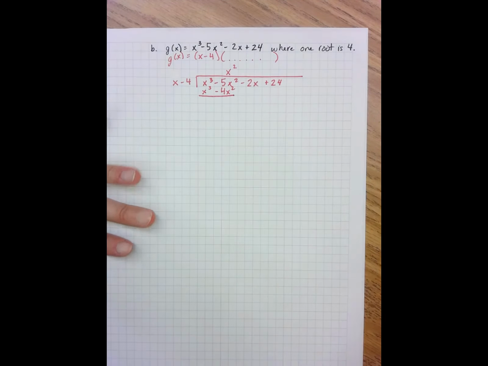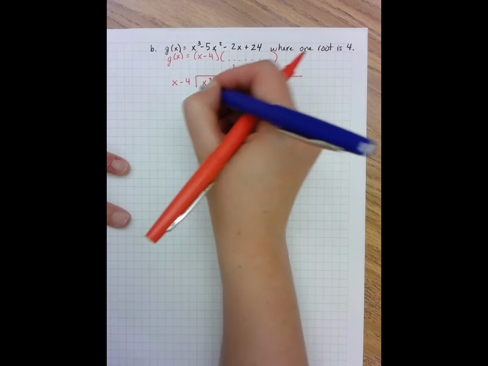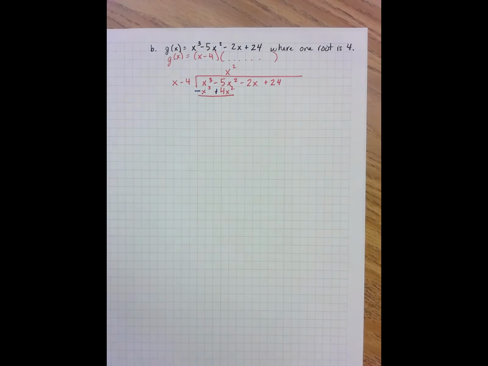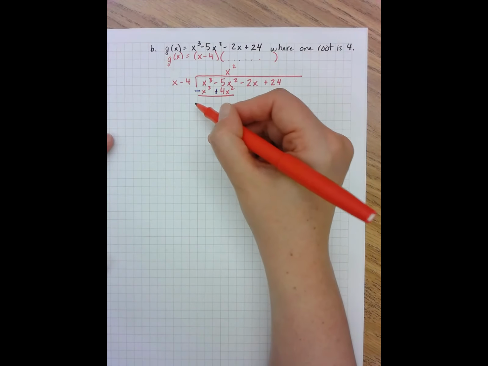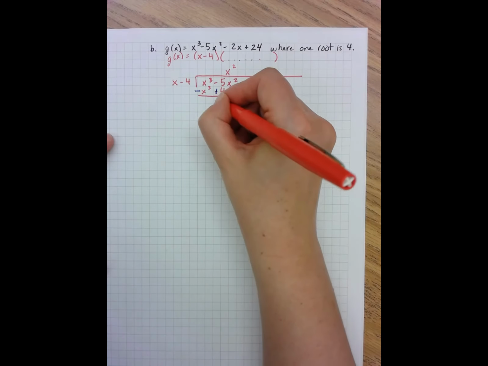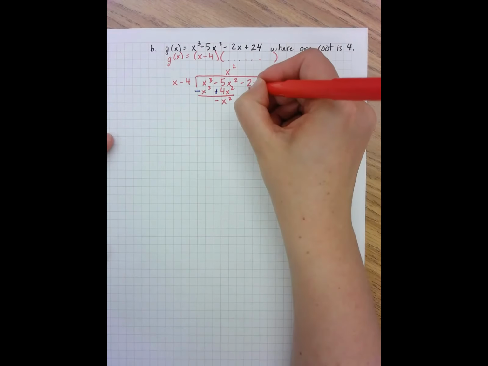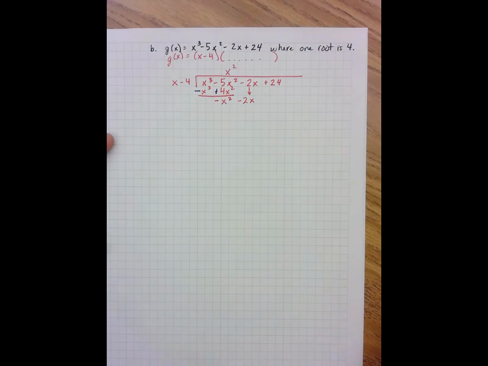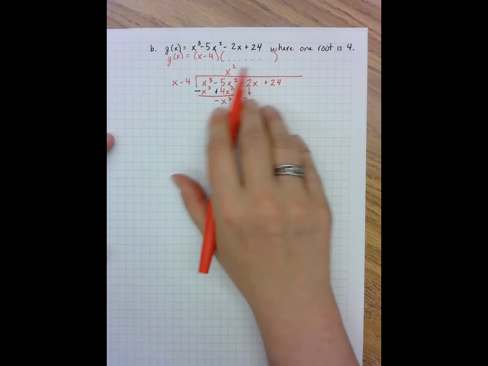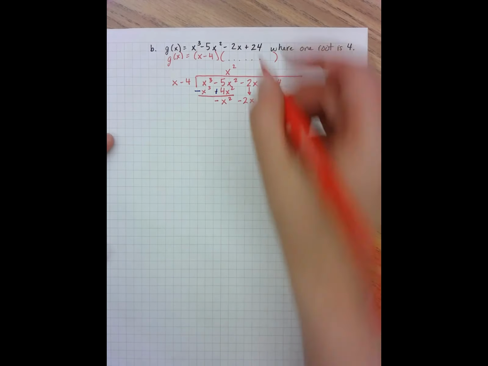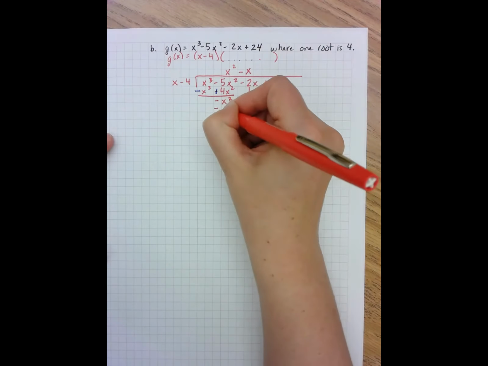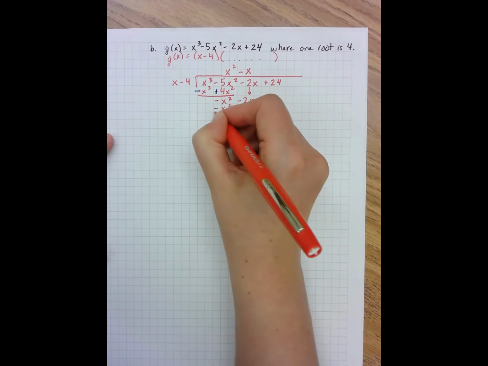And here comes the part that, in my experience, students most often make mistakes, which is that if you remember with long division, once you got the pieces so that this canceled, it canceled because you actually subtracted, meaning you actually changed the signs. So now this cancels, which means I'm left with negative x squared. And just like in long division, I bring down my next term. I have to ask myself, what times x gives me negative x squared? That would be negative x. So negative x squared plus 4x.